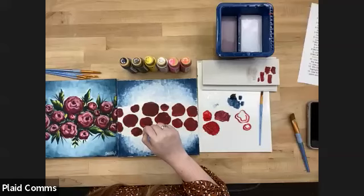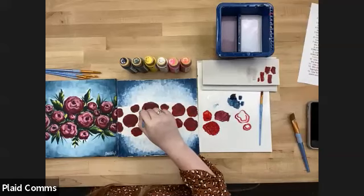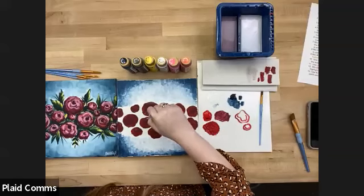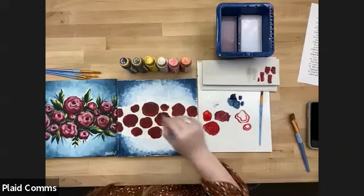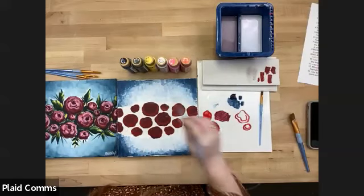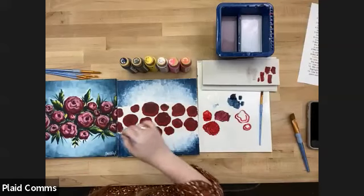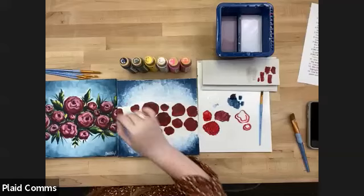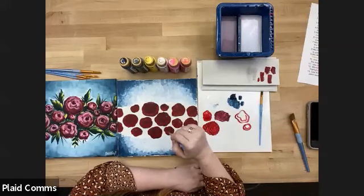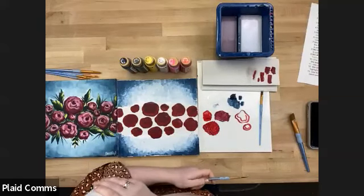Just one line, because we're gonna be adding a lot more lines. So just a single line, sort of acting like a petal. We're just sort of building up this color, creating some texture on each of our flowers. So just take a minute to go ahead and do that for each one of the flowers that you've painted on your canvas.